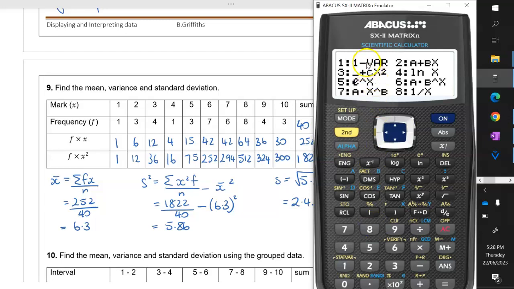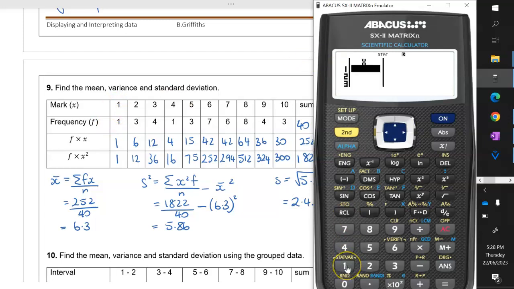And what that will do is pop your calculator into stat mode, but you need to decide whether you have one variable or two variables. Now, most of the data we're going to have a look at has one variable. So if you have a look up here on the table, we've got an X, and the variable is X, and the frequency column just tells us how many times each of those X's occur. So I'm going to pick 1 for one variable, and that will give you one column.